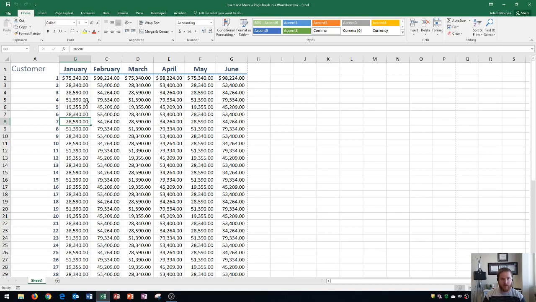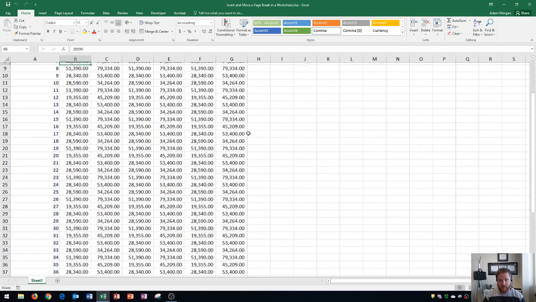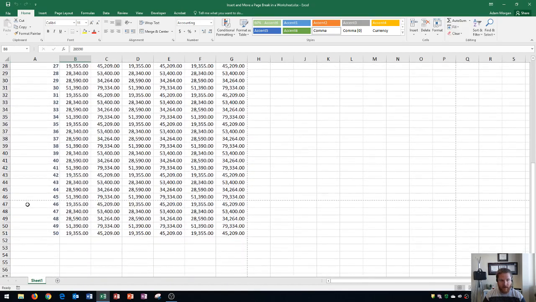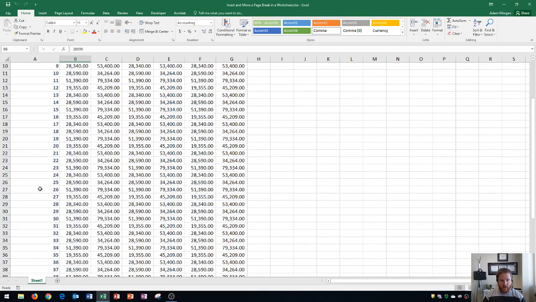So if I click the back button, I could then change the view to the page break view. Also notice that on the default view, you may now have this dotted line that goes along the right side, as well as a horizontal line right here at 45, and this lets you know where Excel is breaking the page on your worksheet. And so if I want to break the page at a different spot, say in between 25 and 26, first thing I have to know is where the page break view is.